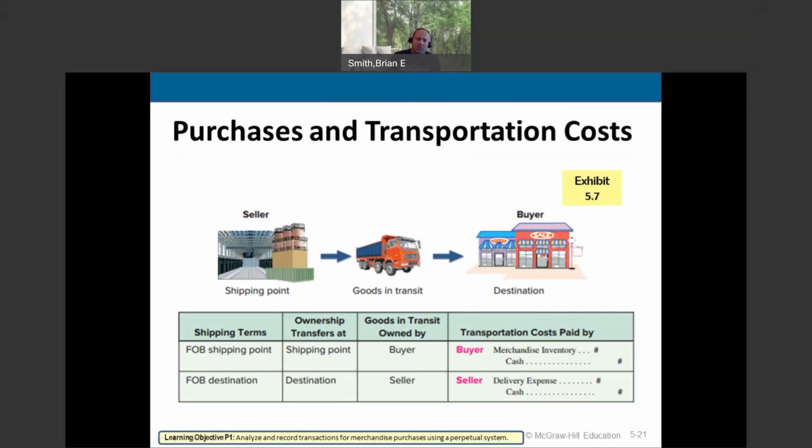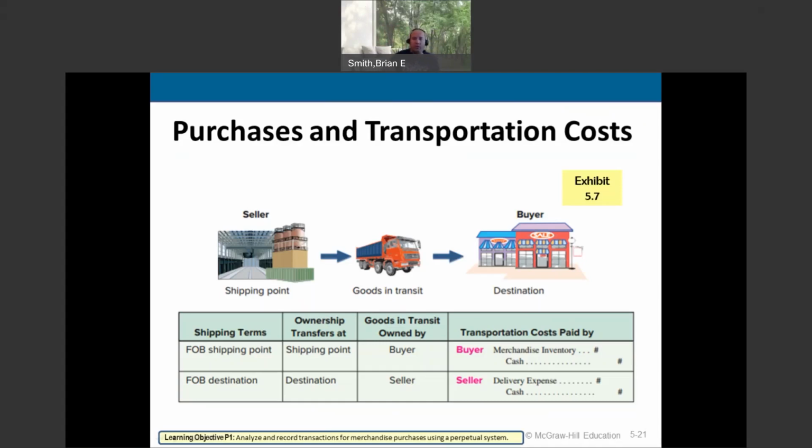So we're going to include transportation costs. But if we're buying it and it's FOB destination, we're not paying for the transportation costs directly. We're probably paying it through a markup of our inventory. So either way, in theory, that transportation cost is going to be included in our cost of inventory. It's just that the seller is going to pay out of their pocket for the delivery of those goods, and they're going to do that as an expense. It's a selling and administrative expense for them. And then they're going to pay that in cash either way.